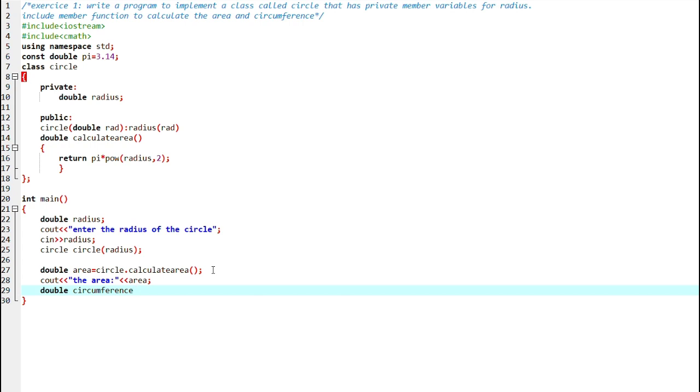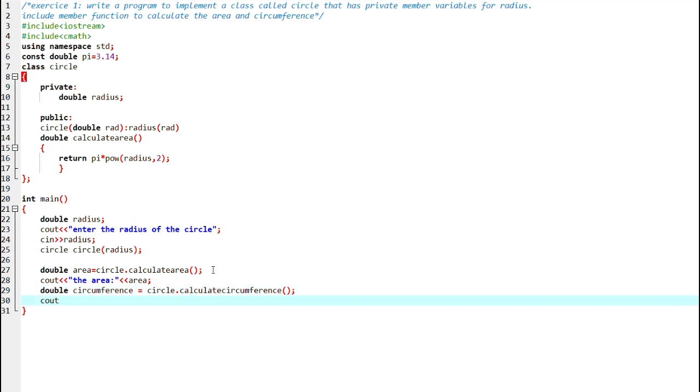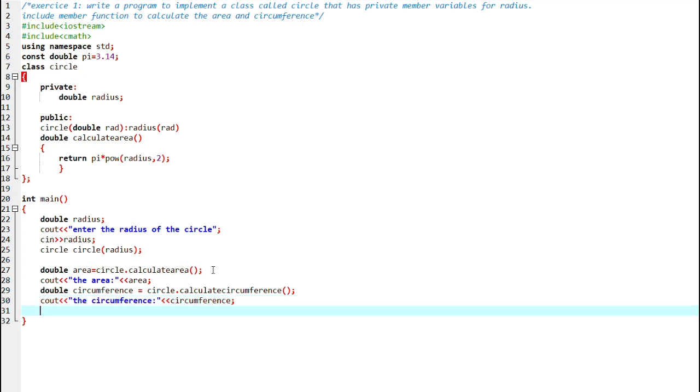Now I need to calculate and display the circumference equal to circle dot calculate circumference, and cout the circumference, and finally return 0.